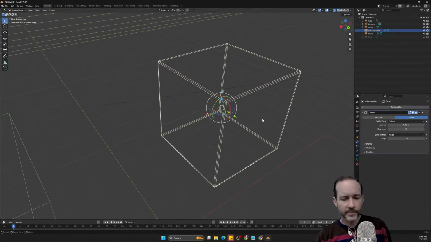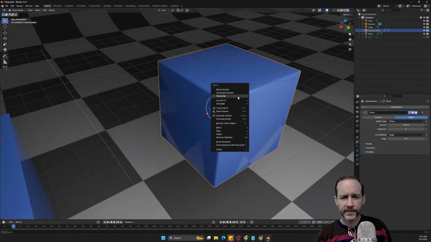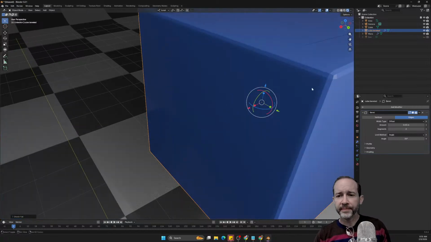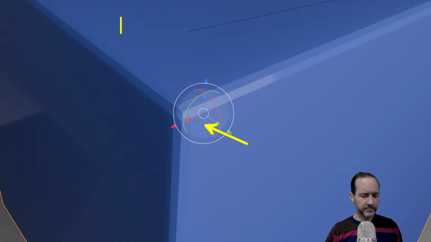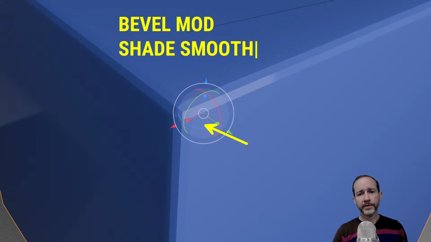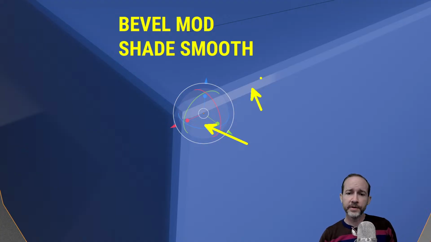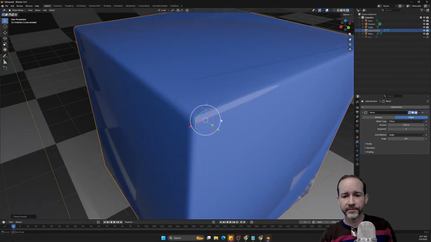And if I go back to the view here, once you start using the bevel modifier, this would be a good rule of thumb: bevel mod requires shade smooth. You're not really using shade flat in that instance, right? Because then we get this obvious faceting of these smoother rounded corners that we've got here. And so if I shade smooth, there we go. That looks better.